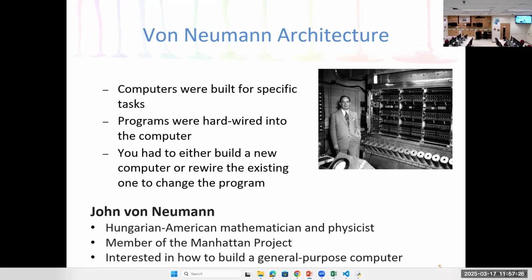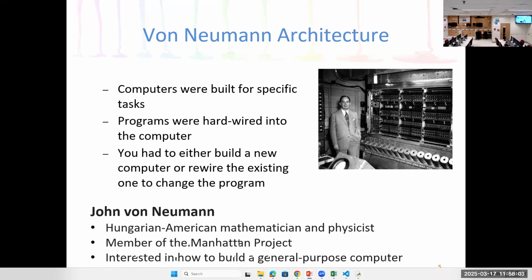So back then, for the computer architecture, before von Neumann, computers were built for a specific task. That means if you have a specific program, you have to build a specific computer. And actually, before, it was a huge computer, the size of a building, with a lot of vacuum tubes. It was specific for a task and the program was hardwired into the computer. If you have another program, you have to build another computer. So before the von Neumann architecture, you had specific hardware for any specific program.